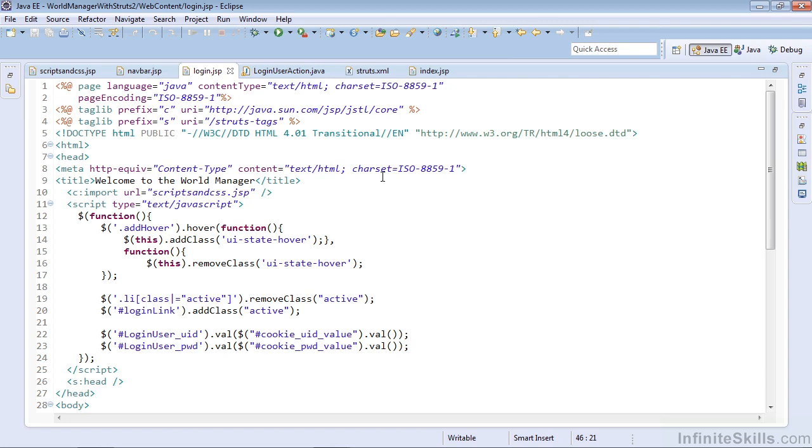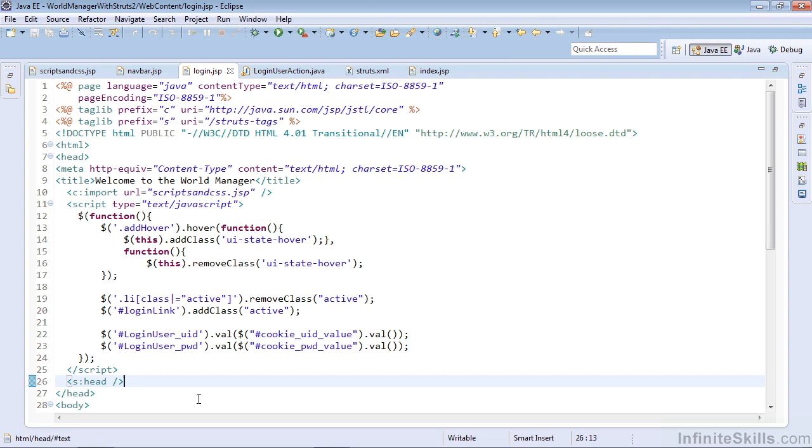So the first thing, in order to use the struts tags, we have to have this prefix for our tag library for struts in place. So its prefix is S and its URI is just /struts-tags. Now once we've done that, we can actually integrate the struts tags directly into our code on our JSP pages. The other thing about struts is that the tags come pre-formatted or pre-styled. And if you'd like to use the pre-styled versions, you need to have this tag at the top, s:head.